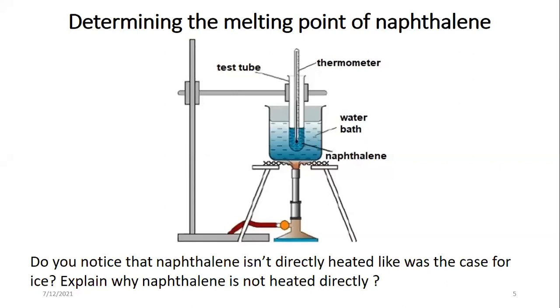Okay. Then let's hear from Dagano. Yeah, I was asking if paraffin is a flammable liquid. What do you think? Yeah, I think it's flammable, and I think you can't put it in the beaker if you want to find the melting point of another liquid. Okay, but remember when you're heating these liquids, they are not to the topmost part. And remember, you're not directly exposing them to what? To the heat. So when you're heating, you look at that water bath that we have on the screen. You notice that there is a level of water that we have at that point. So you realize that will not give it the ability to catch fire. Does that answer your question? Yes, teacher. Yes.